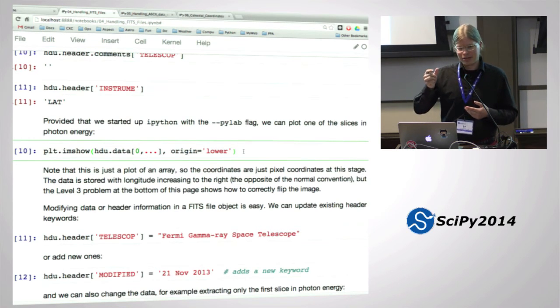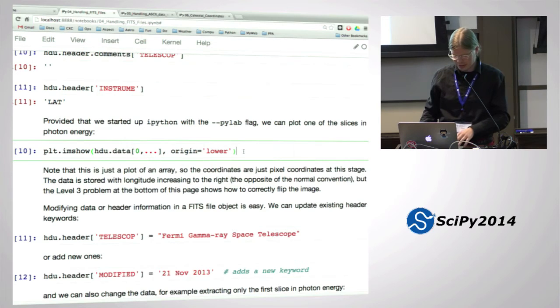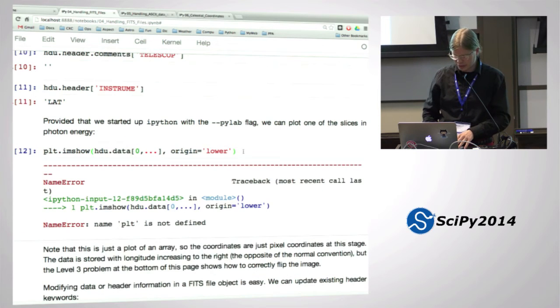The top left is basically 0, 0, but when you're plotting that, you want that to be treated as the x and y coordinates on a standard Cartesian axis. So when you say origin equals lower, that flips it so that the origin is at the right location.